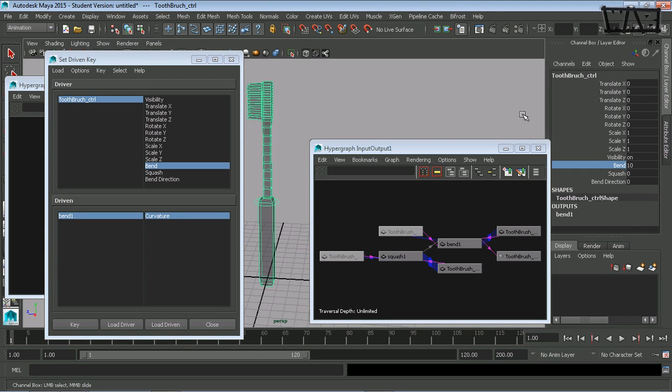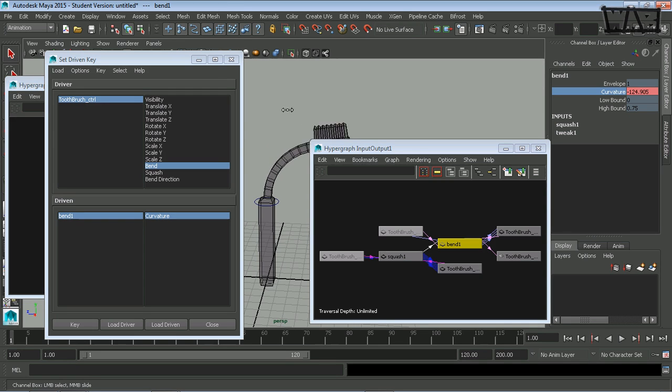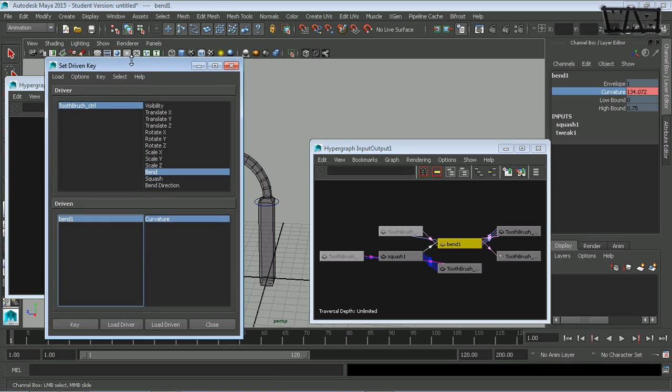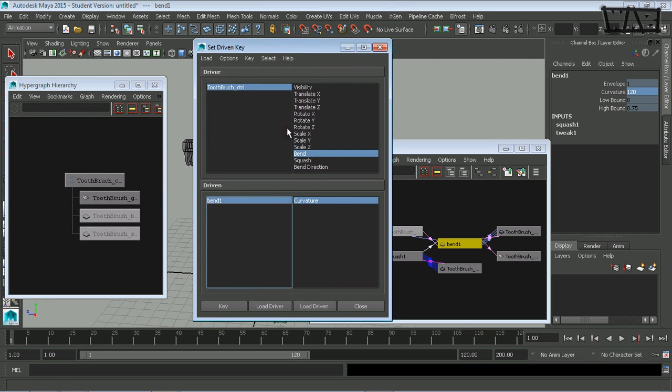I'm going to change my bend attribute to a +10. Then we select my bend 1 node, and I'm going to change this curvature, which now is red, which means it's keyed. And I'm going to change it to whatever I think +10 should be. So I'm going to make that positive be forward. So I'm going to say that's the most it should ever bend. It's about right there. Let's do a flat 120. Okay. Now I double check, make sure my bend attribute is still selected and my curvature attribute is still selected on the respective nodes, and I click key.